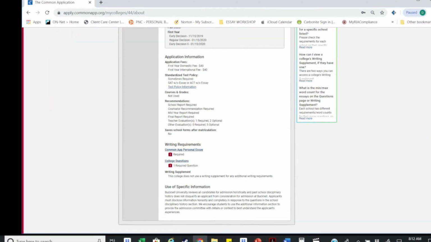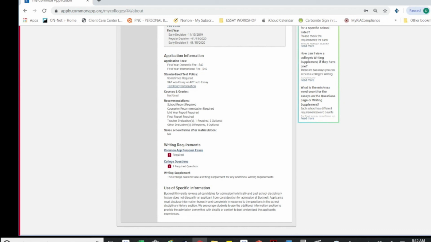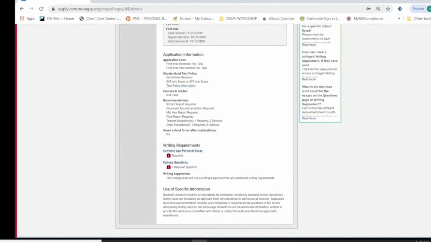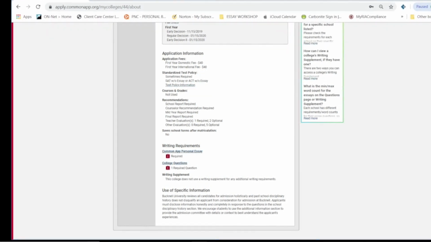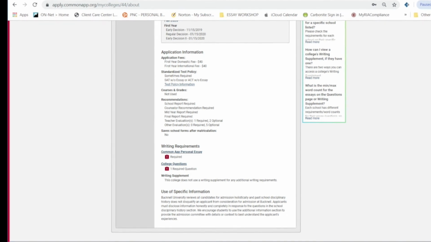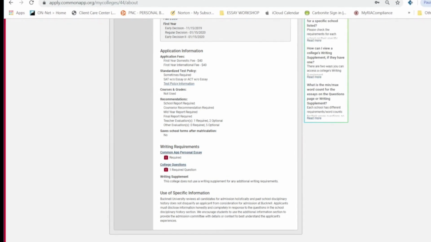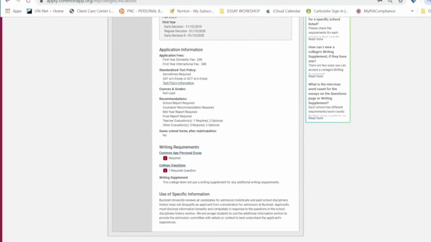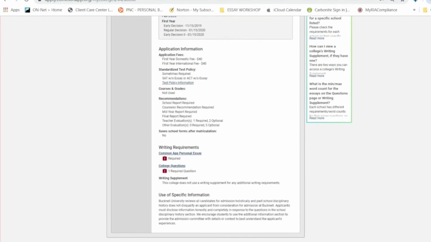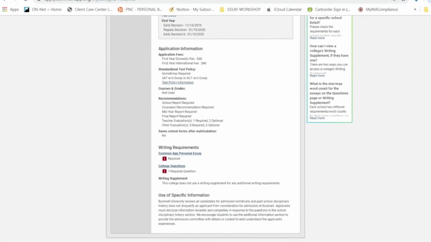Here is the Common App, where you are required to complete all of these sections. I would start with this, as well as building that college list using the college search on your dashboard. It's only going to help you stay more organized. And again, you're only filling this out one time.